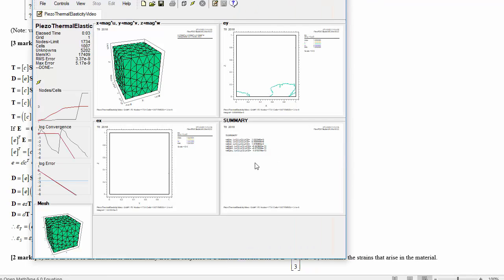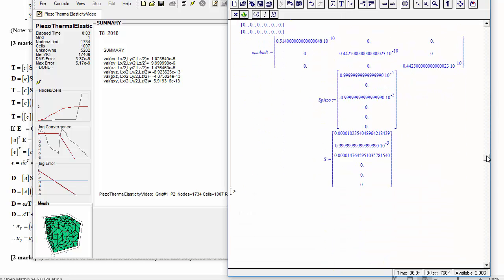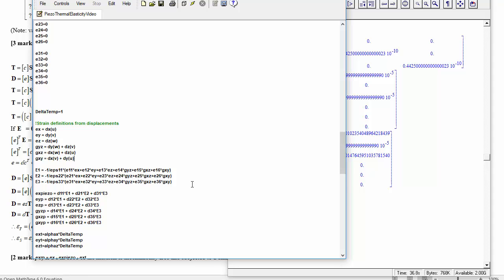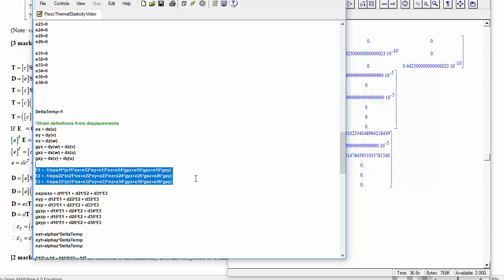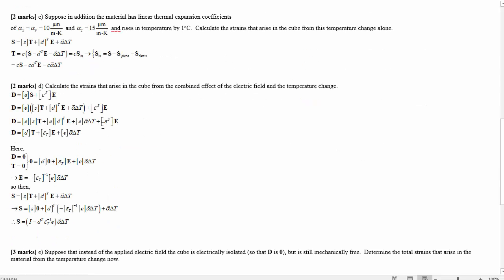And then of course, probably the best error checking we can do is to show that the results that we got here actually agree with what we calculated in Maple earlier. So everything looks good. We ended up with the same result, even though we got it from a very different method. So this one we went and calculated directly what the electric field would be. And in Maple, we went further and substituted that electric field that we would have gotten just from this first equation back into this next part by substituting the strain in, then manipulating forward and coming up with what the total strain should be in terms of a temperature change.